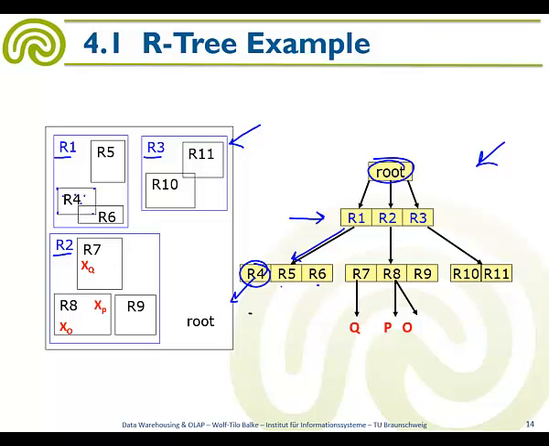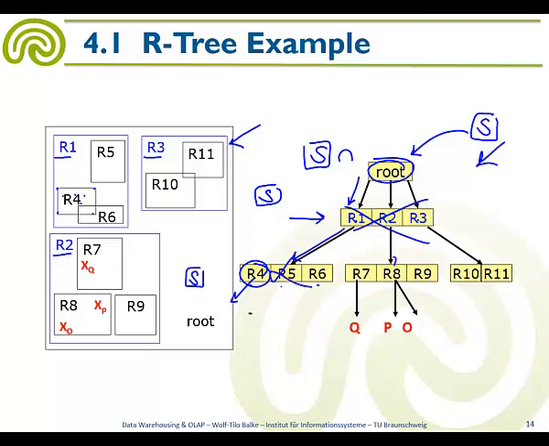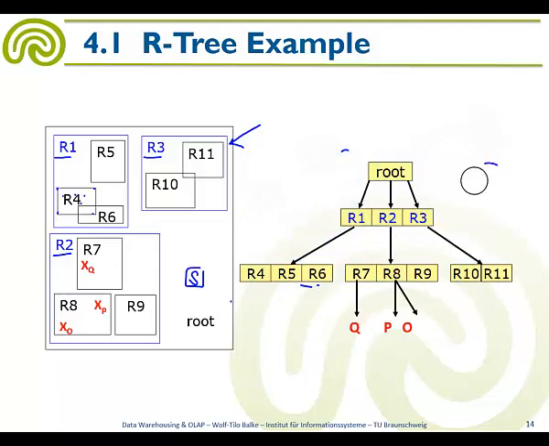And now, when you get a search query, what you do is you take it to the root and you see, is there any intersection between the search query and the root? And if the search is here, looks like it might be there, you go to the second level, you check R1, R2, and R3, and you will find that it does not exist in any of the 3. So you don't go down. You don't go here or here or here. Good.